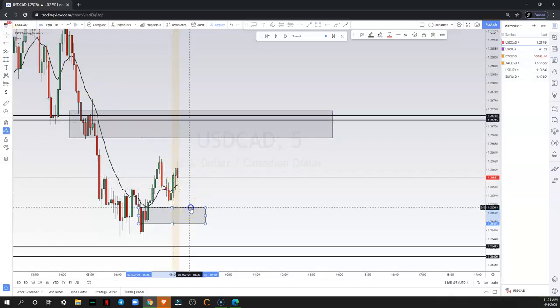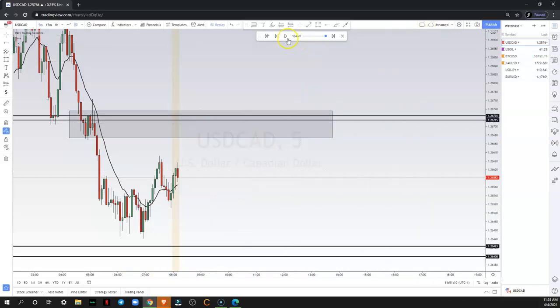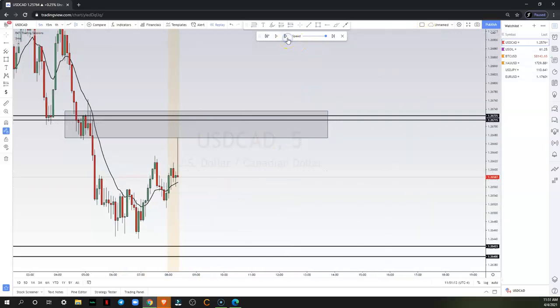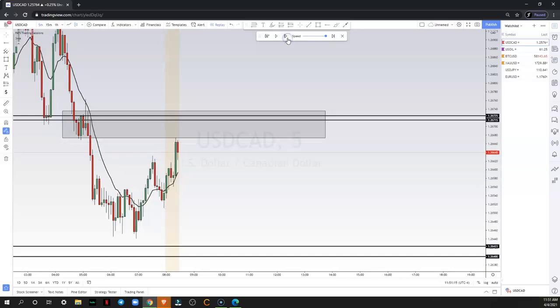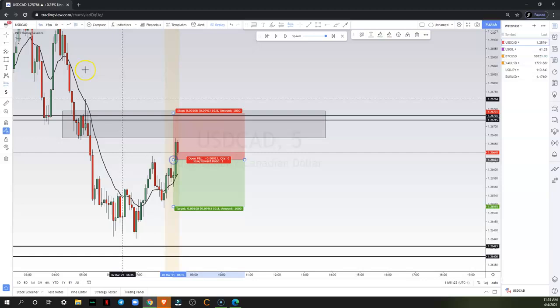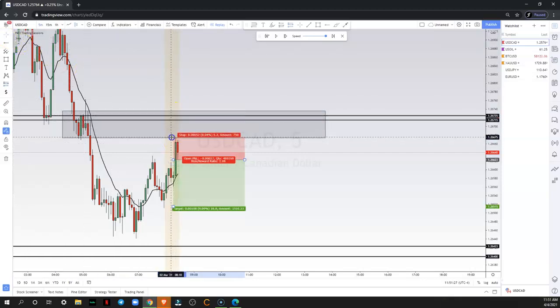You can't have no FOMO. So that's a trade that probably played out. But let's just see what happens. Okay, we get up here. All right, so if it breaks below this candle, I'm getting in for the sell because we're reaching a supply area. So let's see if it breaks below. And we're looking for a 1-to-1.